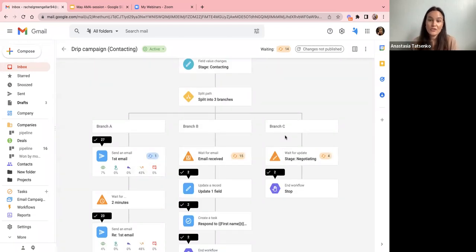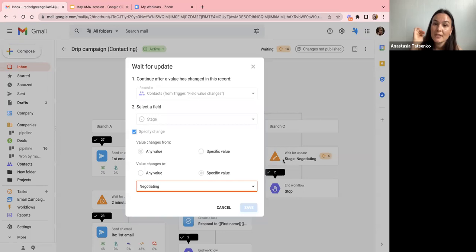Also, there's a branch C. Sometimes you not only work with emails, but also someone can call you or you can call them, and then you have the conversation. You want to stop the first sequence. Or there's another case: if a person responds to you from another email address, not the one that was triggered here. The system will not guess that this is him. But you receive an email. In any case, you can stop the sequence.